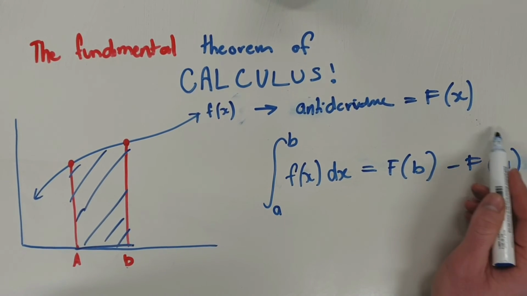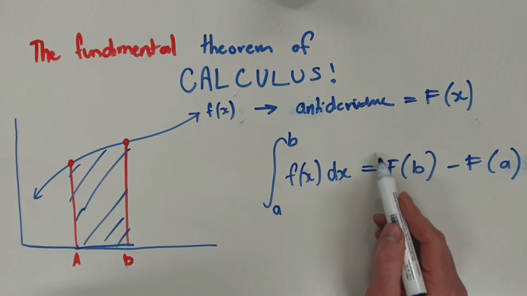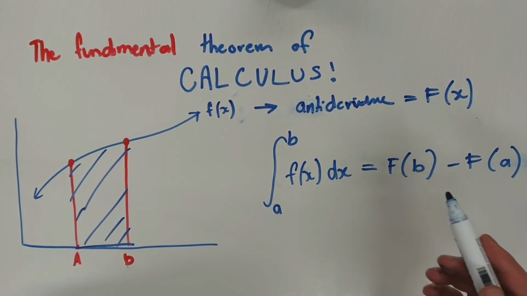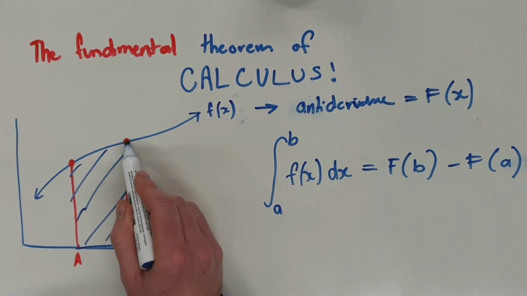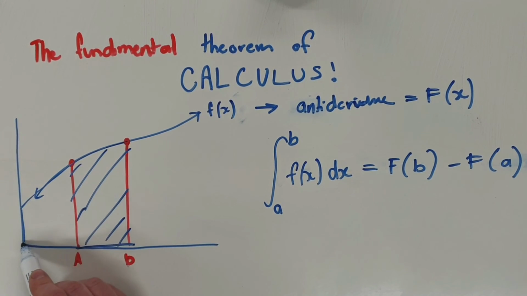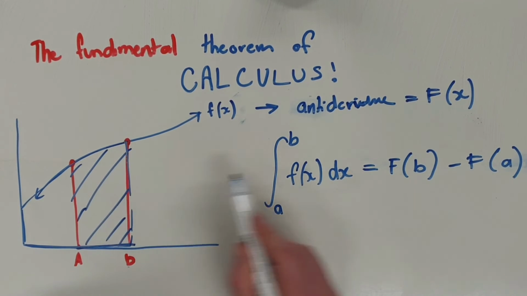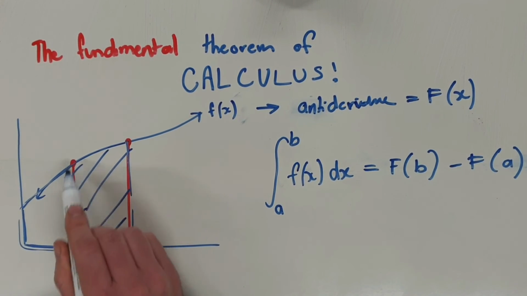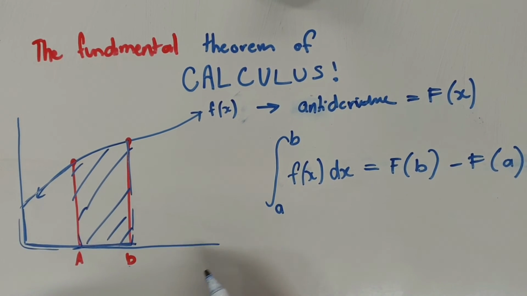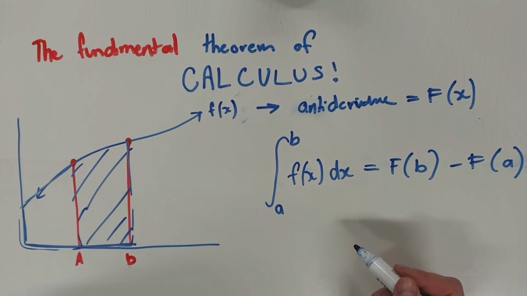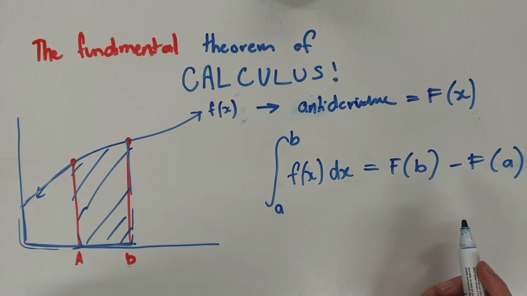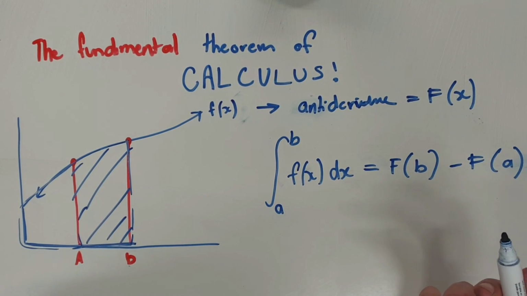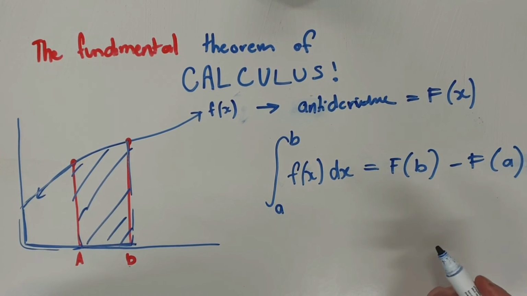And really, remember what this means. The antiderivative with b substituted is really just this whole area that's bounded from 0 up to b. And then I'm subtracting this area, which is the whole area that's up until a. So it's really just a subtraction of areas. And that's it. That is the fundamental theorem of calculus. So it sounds like something scary and complicated, but it's really pretty straightforward in terms of what we've already done.